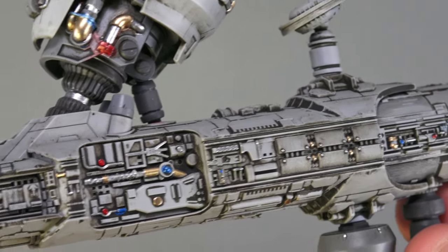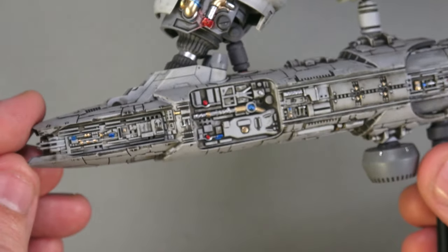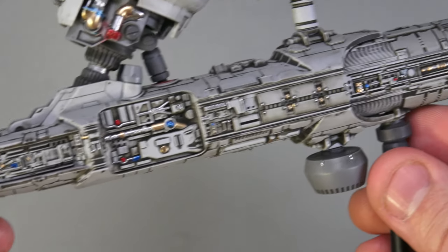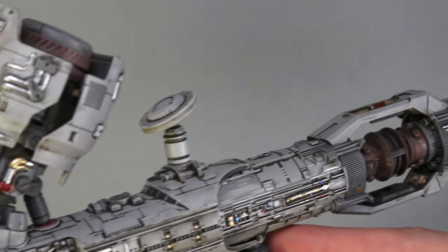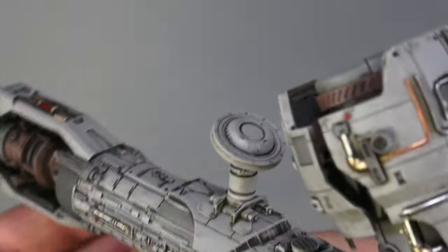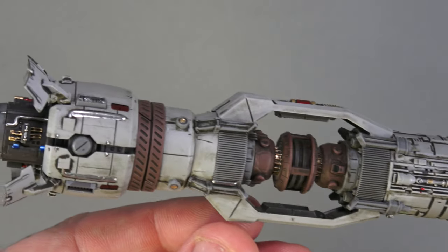Now I might down the road come back in and hand paint a few more details as I go, but right now I just want to keep it just that little bit, so you barely see anything. Little teases throughout. Maybe little small windows, little small power boxes. It's hard to understand the scale on this. It's a fantasy ship, but at 1/3,000th scale, it's kind of hard to.